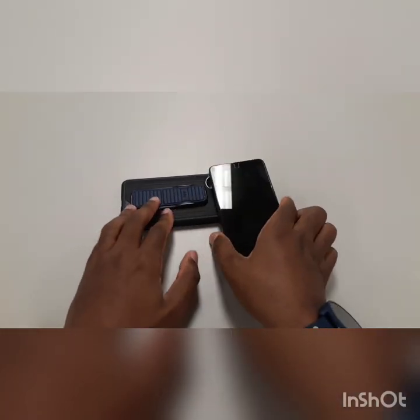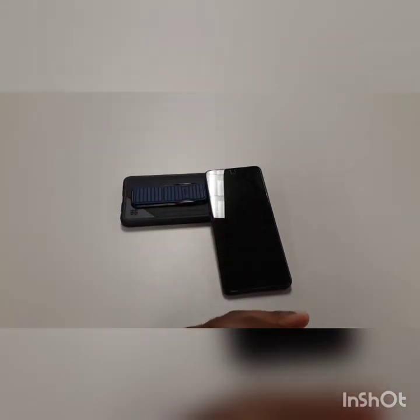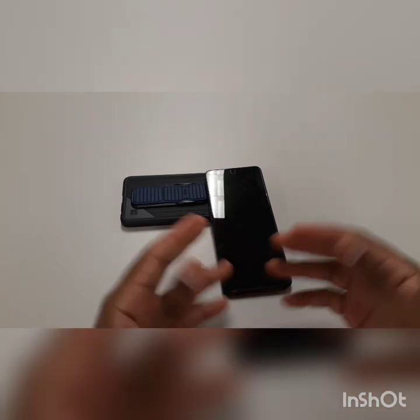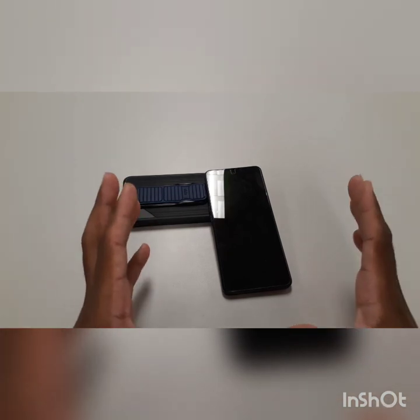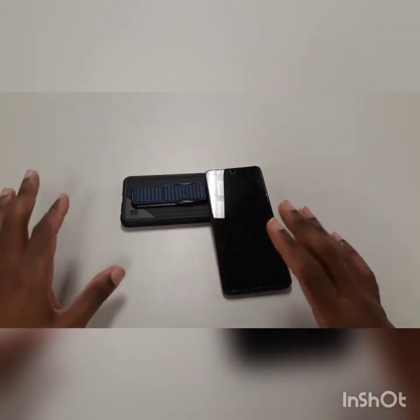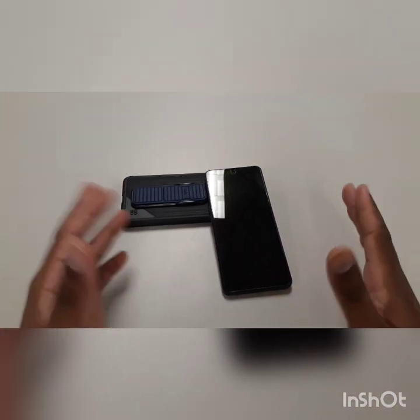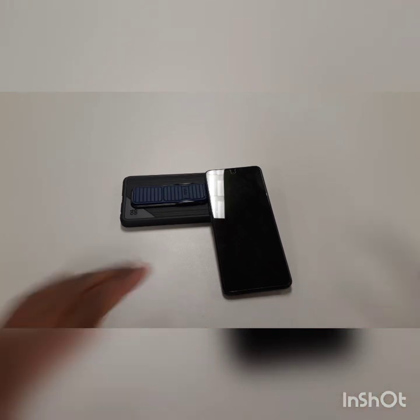If you're perfectly fine with your phone doing 1080p 30 frames — that's not a big deal to you — and you're using it more for everyday use rather than as a camera tool, then you should be perfectly fine with the camera on this device. But if you're used to 4K, I'm going to tell you now: your videos are going to suffer a lot because this does not do 4K. If you're a content creator used to 4K, I would not suggest this phone. Or I'd suggest using a separate dedicated camera device and using this as your primary phone.